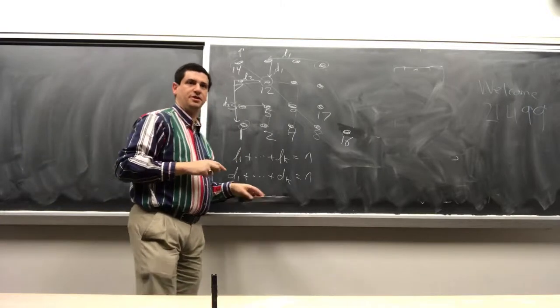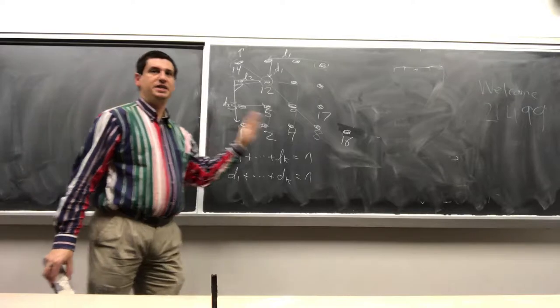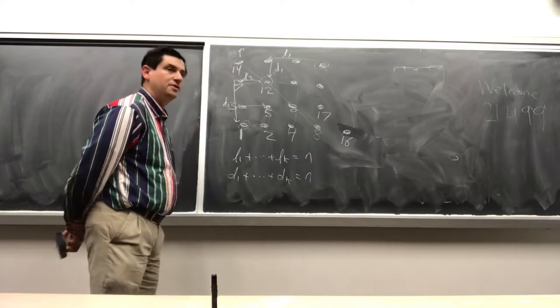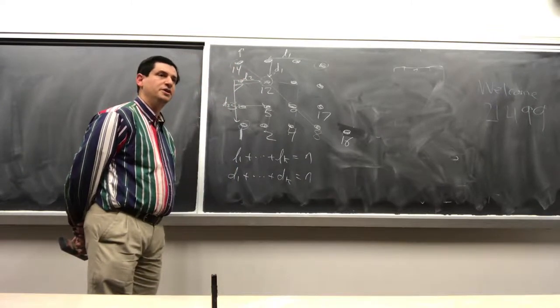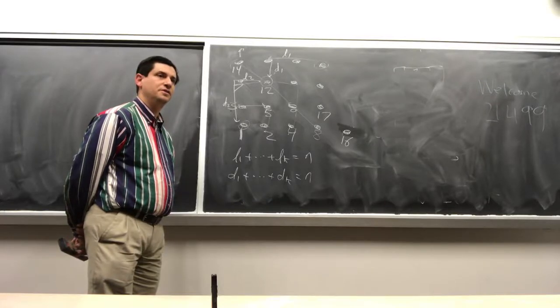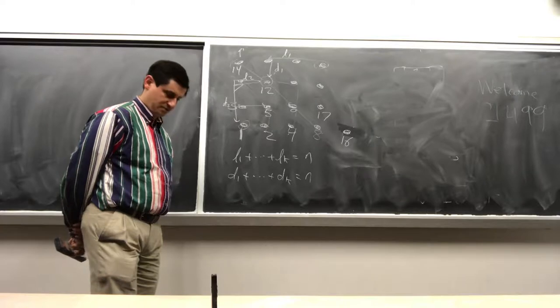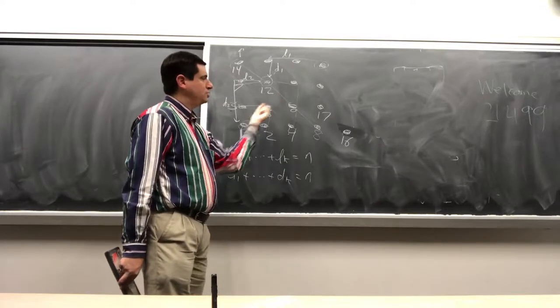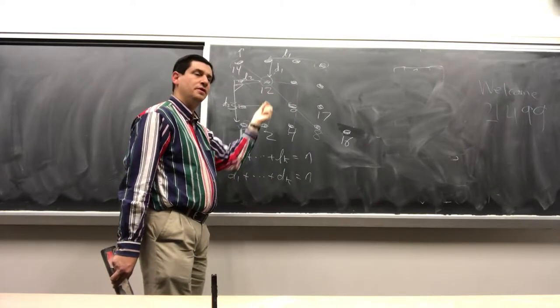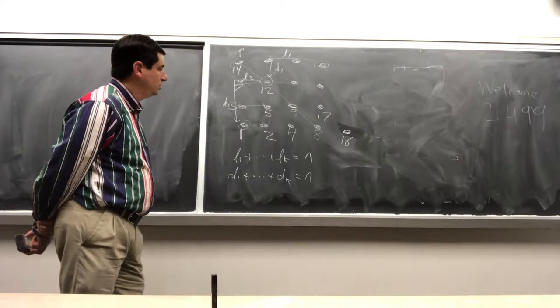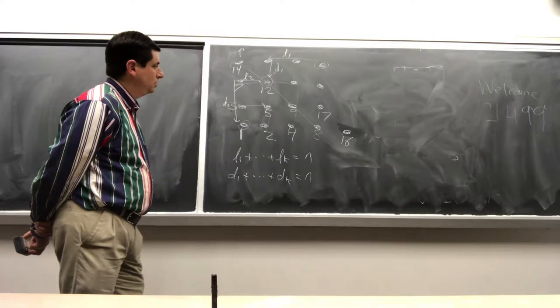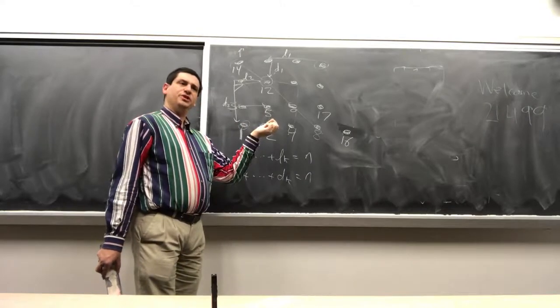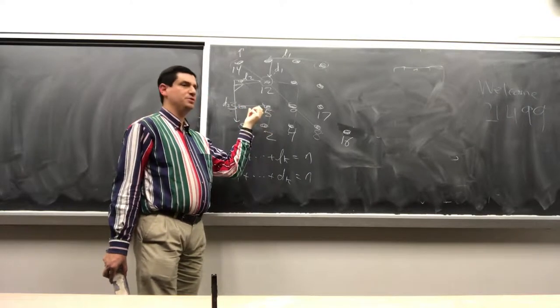OK. So that's the first set of problems. Any other questions about this? And again, these are springboard problems. There's lots of ways you can go. Yes? Right. So rather than insisting on, like, valid decompositions for all integers, why not do something like the MSTD stuff and, like, see, like, with the linear recurrence or, like, some other, like, generation, what's something with, like, decompositions? So are you looking at all subsets of dots now, or? I don't know. So, like, if you just, like, generate, like, the grid with some other, I don't know, some other formula and then look at missing, like, sums or missing valid decompositional sums.